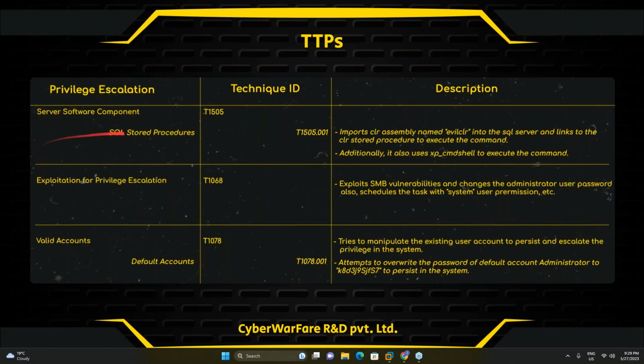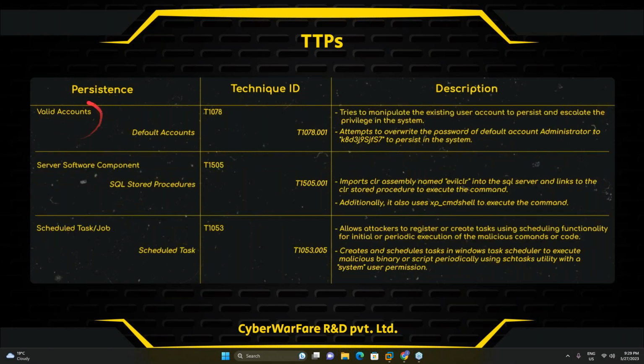Additionally, for privilege escalation, there is one additional technique being used, and we will talk about this technique later. These three techniques are also used for privilege escalation with the same script. That means it is not using different scripts; they are doing the same thing for both of the tactics.